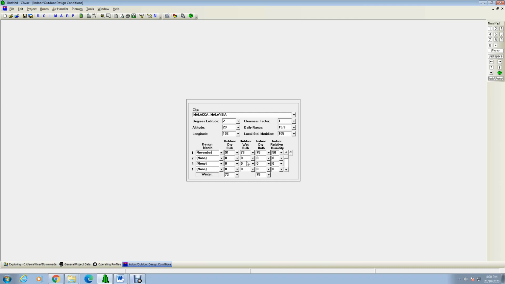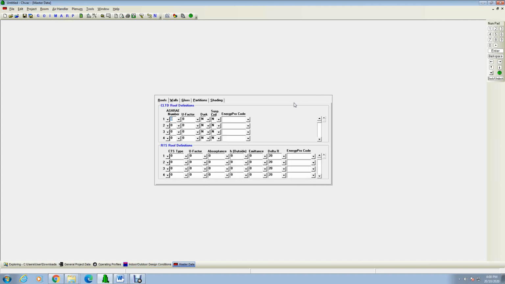And then the dry bulb and so on, you can change accordingly. So let's say the temperature is correct already.